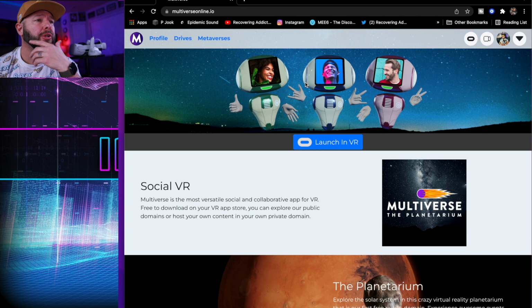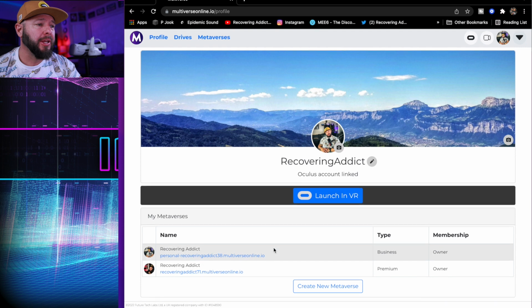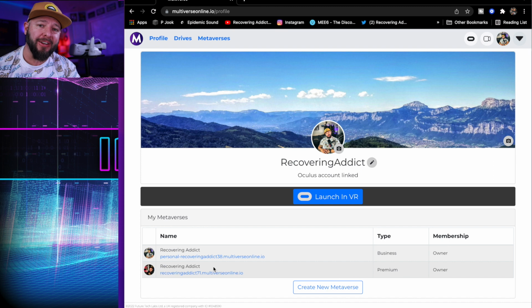Now that we have our pictures organized, let's go to multiverseonline.io. Multiverseonline.io, go to your account. You'll notice I have 2 memberships here. Now this was a mistake, I created 2, I don't need 2. The sad thing is, I've built a room on the one I need to delete. So I have a premium account, some of you have been there, with my videos and some pictures and some rooms through my doors. Spent some time on it, but it's an unnecessary metaverse, and unfortunately I have to delete it. So I sent them an email saying I want to delete and cancel this one.